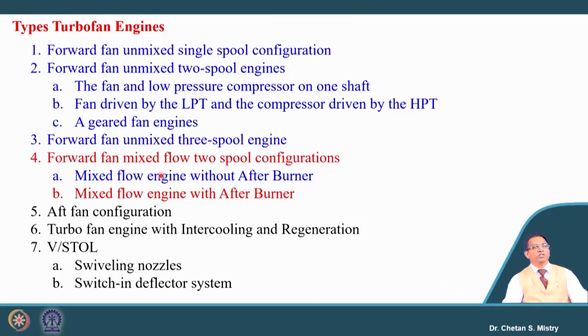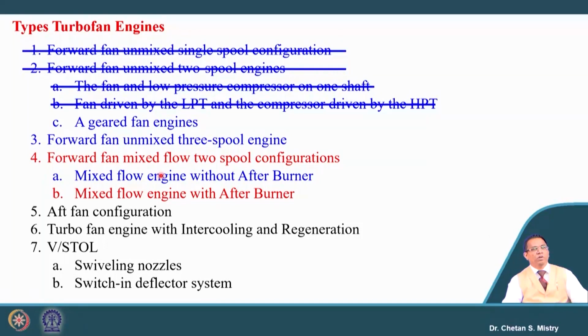So, now let us move on. What we have discussed up till now is in terms of unmixed configuration, single spool, 2 spool, 3 spool. Then we started discussing the forward fan mixed flow configuration, in which we have discussed without afterburner. Now, let us discuss today with the afterburner incorporation.